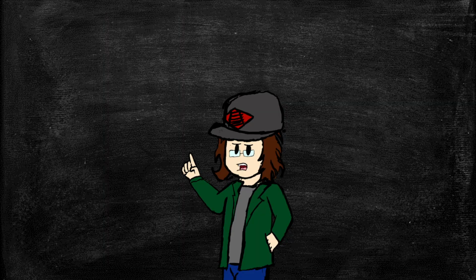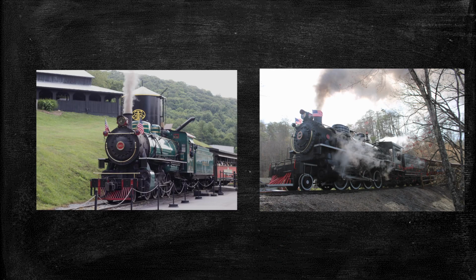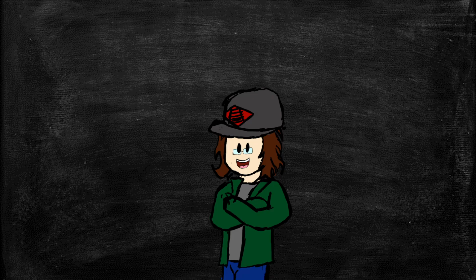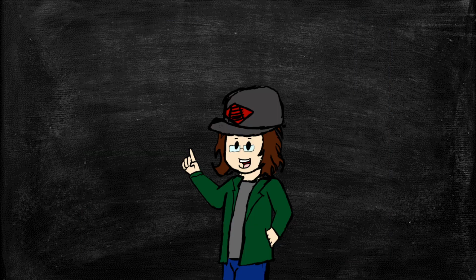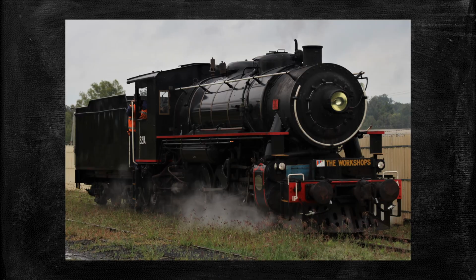So, preservation then. To American enthusiasts, the most well-known S118s are White Pass 190 and 192. Both are operational, though both run at theme parks, with 190 living at the Tweetsie Railroad and 192 living at Dolly Parton's Dollywood. Australia has 2 surviving AC-16s. The Zigzag Railway in New South Wales, after a long time shut, rosters AC-16-218 with her replacement tender. This engine is on my bucket list as I want to see her working up those grades. And Queensland Rail maintains AC-16-221 as part of their heritage steam fleet.